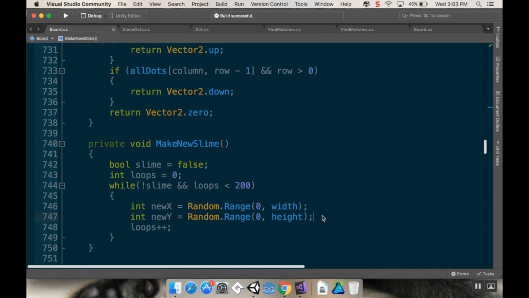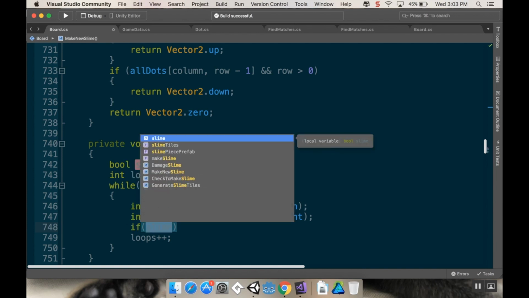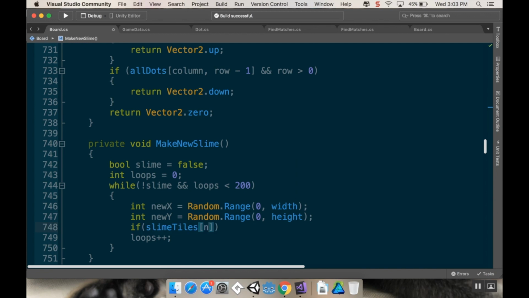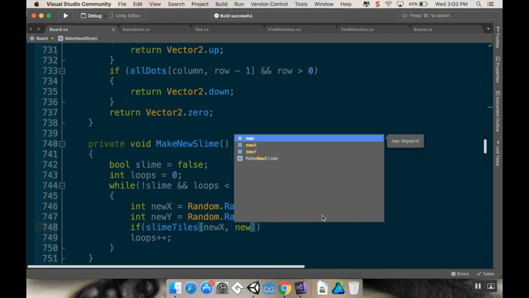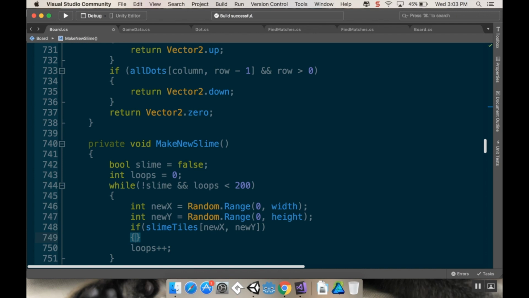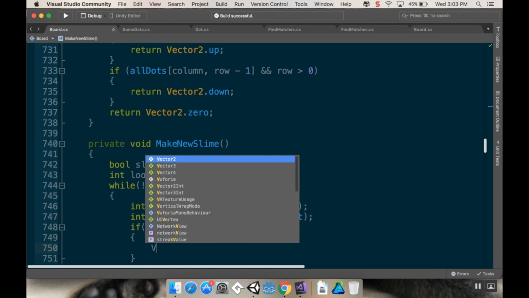Alright, cool. Now what I'm going to do with that new x and new y is I'm going to say if slime tiles new x new y. So if there exists a slime tile at that x and y position, then what I want to do is find out if there's an adjacent piece at that position.